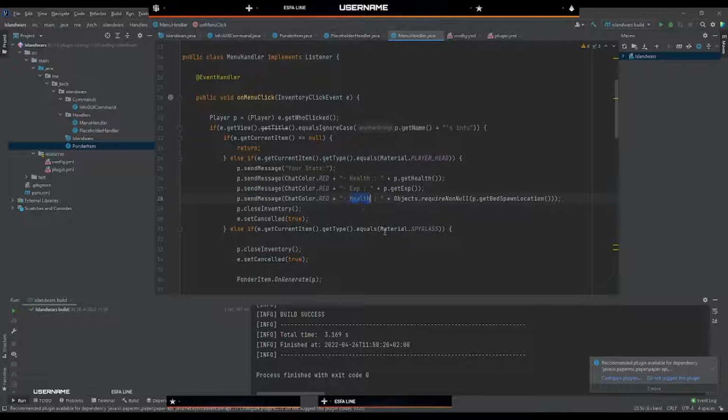And then we're going to do spawn location. So that's going to be green. That's going to be blue. Let's first test this to see if that all works.